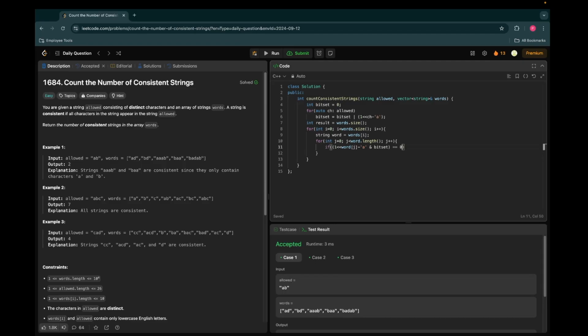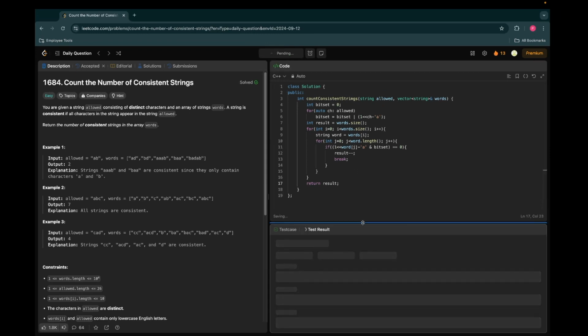If it is equal to 0, it means that character doesn't exist in our allowed string, and we will decrement our result and we will not check for further characters, and by the end of this loop we will finally return our result.